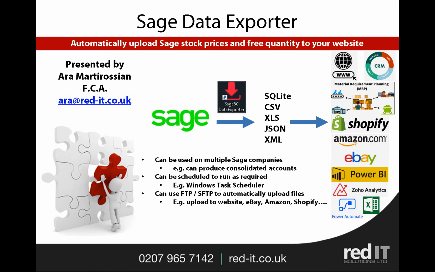accounts, and can be scheduled using things like Windows Task Scheduler, which is what we're going to have a look at in a second. It can also be used to automatically update files to FTP sites or SFTP sites to allow the recipient system to automatically import those in on a schedule as well. So let's have a look at this in action.